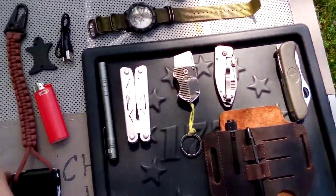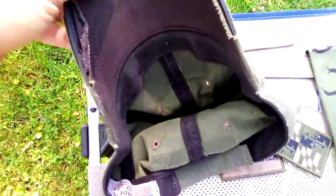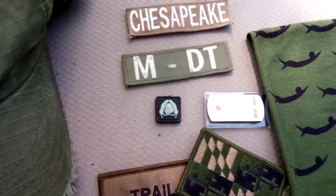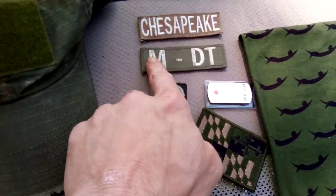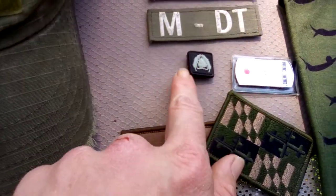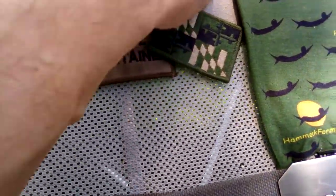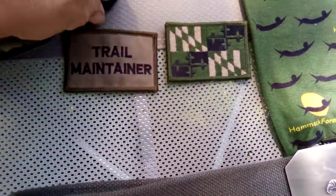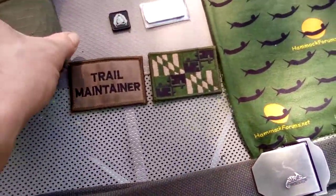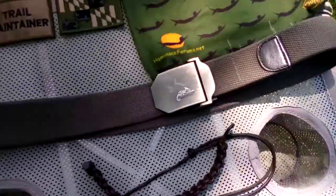That's my everyday carry. If you guys have any questions just let me know. I'll give you a close up of everything here. Here's my really well-worn hat — I'm pretty sure this is from Condor, made in the USA, and that matters to me. These patches are made out of ripstop as well, and the cool feature is the glow-in-the-dark thread — that white thread glows in the dark. Everything is subdued, it's not overly tactical. I don't look like some bushman walking through the store — I just look like your normal guy. You wouldn't really know that I had any of this on me.